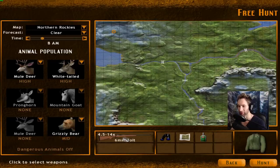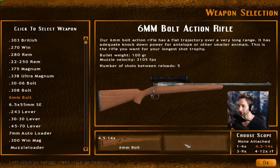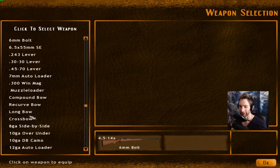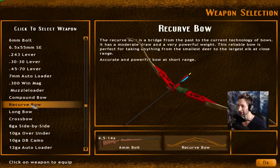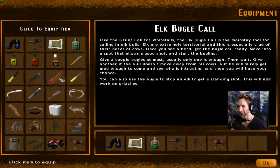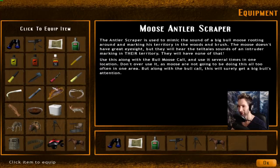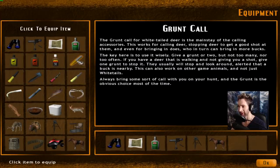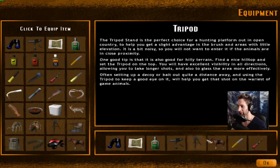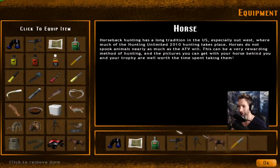All right, so we'll have the 6mm bolt action rifle, and I think we'll also grab maybe something like the recurve, is that good? Yeah, actually, I think we're gonna grab the recurve. That could be fun. And a horse. That should be good. All these collars here, I don't really know if they work too well. I don't remember using them that much. Not only that, we'll grab the grunt and elk. Why are we grabbing an elk collar? There's no elk here.